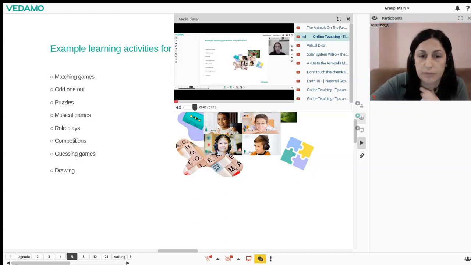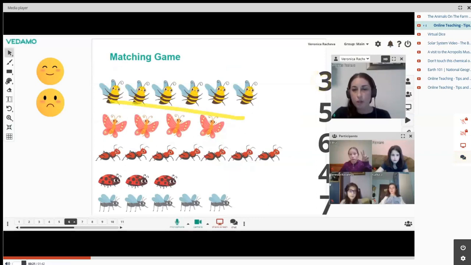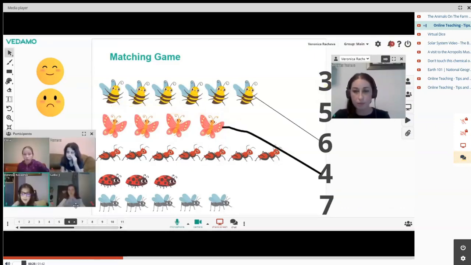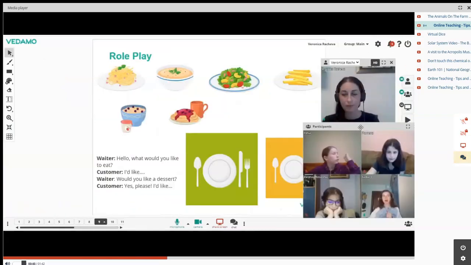These are some examples when working in a virtual classroom, odd one out, and many, many more. The pictures and the numbers using the line tool on the left. How many bees do you see here? 7 ants. Okay, match the picture and the number, please. Thank you very much. Okay, mark the fish. Thank you very much. I'd like to eat some spaghetti, please.